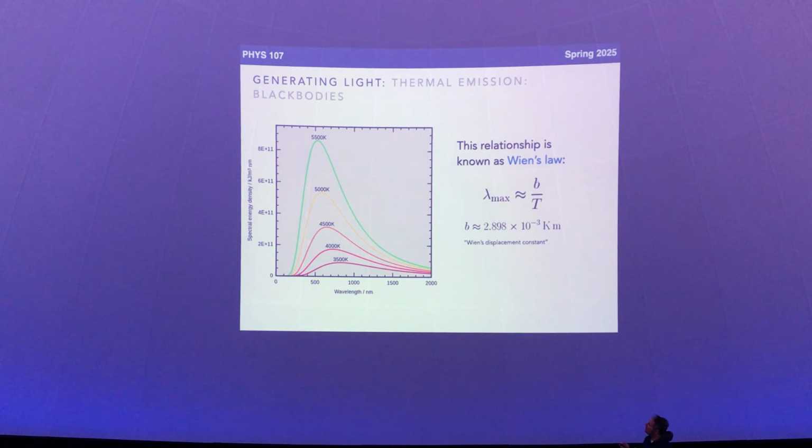So this is the curve of what that looks like. It does emit at all wavelengths. It's not at one particular wavelength. And so we measure everything with Kelvin, right? Remember that we're being scientists here, and so we measure everything. It's essentially Celsius that starts at absolute zero, when no molecules move anymore. So 3,500 Kelvin is definitely not oven temperature. Oven temperature is sort of like 500 Kelvin. And so this is, let's see, 5,000 Kelvin up here. That's the temperature of the surface of the sun.